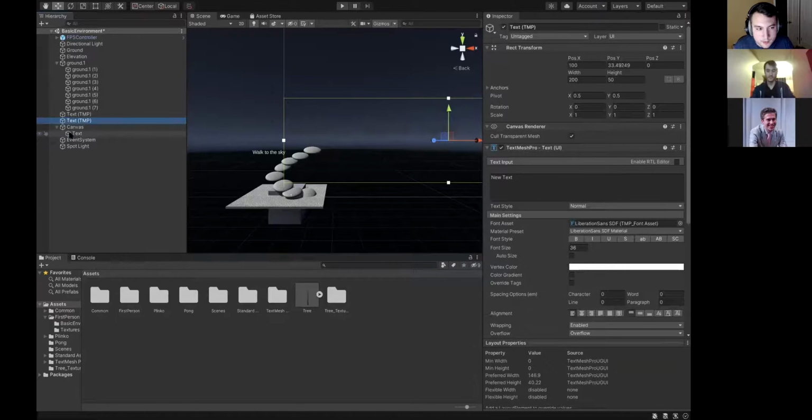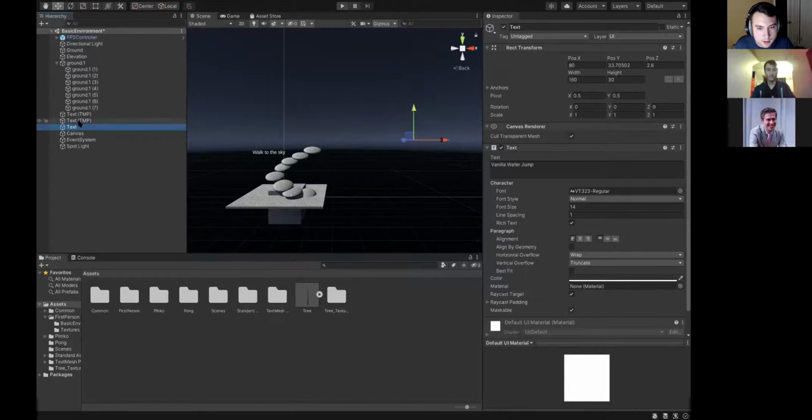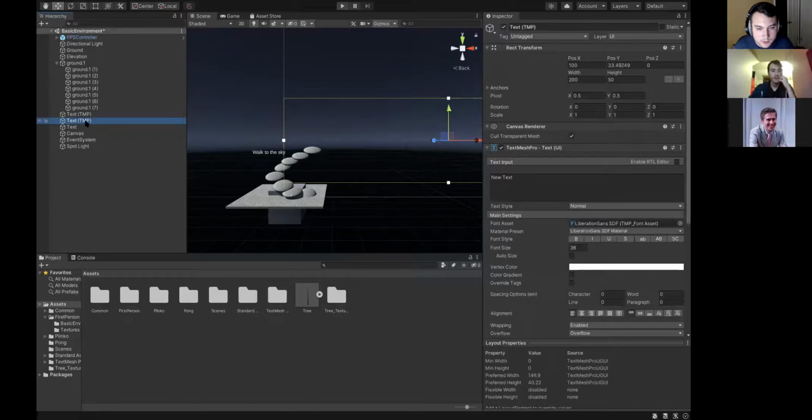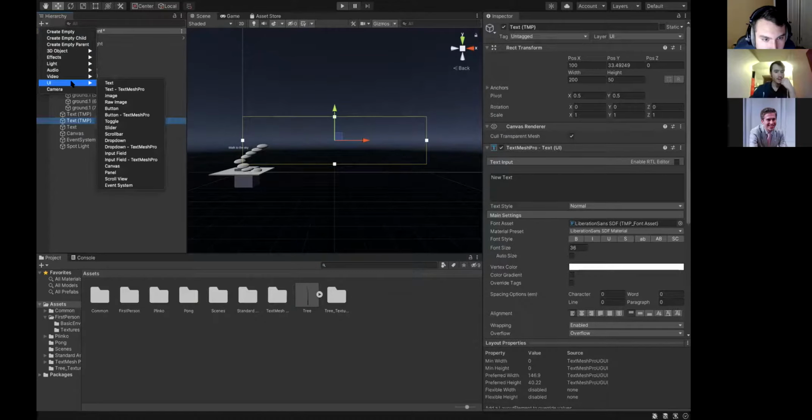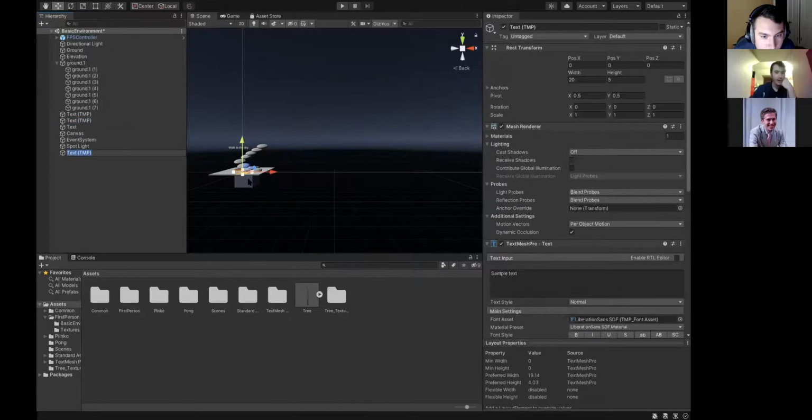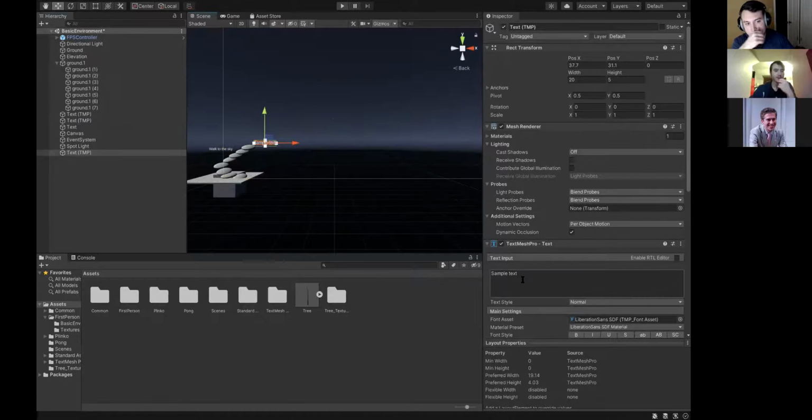Or maybe you need to make a different one. Does that make sense, Woody? You may need to make the non-UI version of Text Mesh Pro. So go back to the plus button, go to 3D object, and Text Mesh Pro, that one. Oh, I didn't know you could do that. Now that's not in the canvas, and you can delete the canvas and the text.